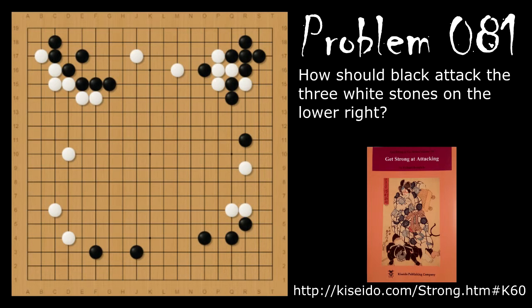Problem number 81. How should Black attack White's group in the right side here?